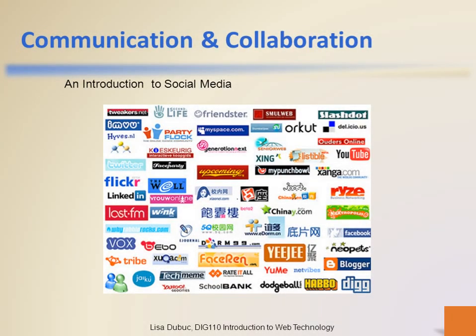All right, our topic today is going to be communication and collaboration, and really what we're looking at is Chapter 4 in your textbook, and it does a great job of covering email and different social media, but I'm going to touch upon the social media a little more than the email today. We know that there's lots of forms of communication that go on online, and most of them now are into what we call Web 2.0 applications that allow for collaboration, and we call those social media. And you can see an image here of lots of different types of social media.